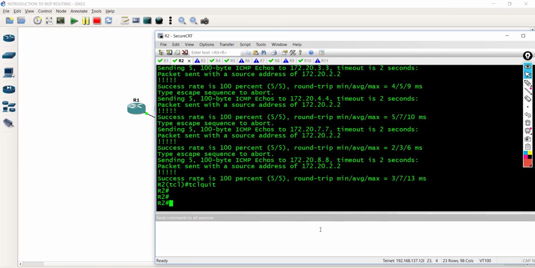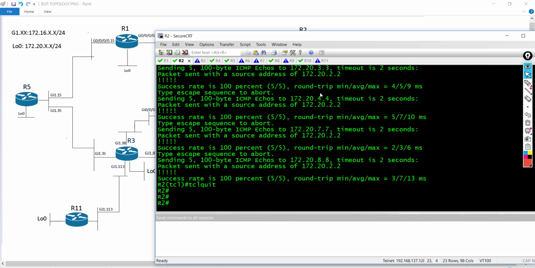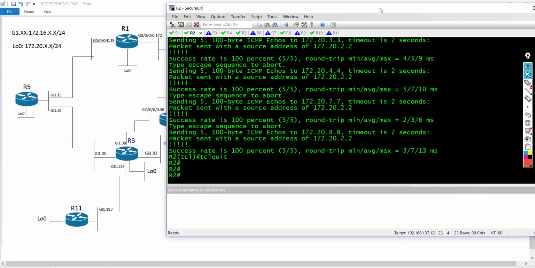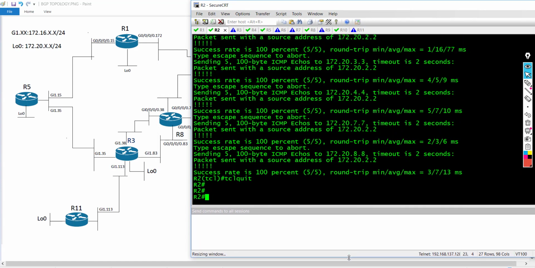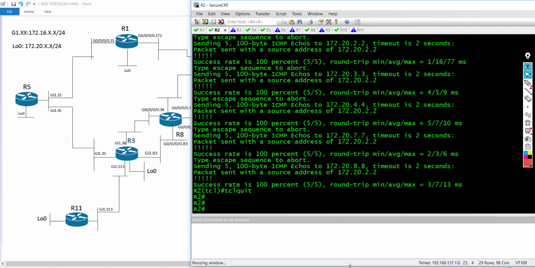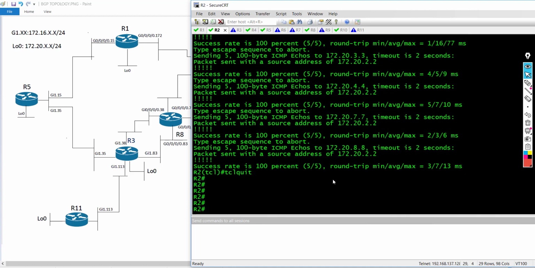If I bring out my topology again, let's begin with router 1. Router 1 is an IOS XR. Now one thing you are going to notice for BGP is that BGP is configuration intensive, right? BGP, unlike multicast, requires a lot of configurations that you are going to have to type in to enable the BGP sessions. So router 1, let's begin.